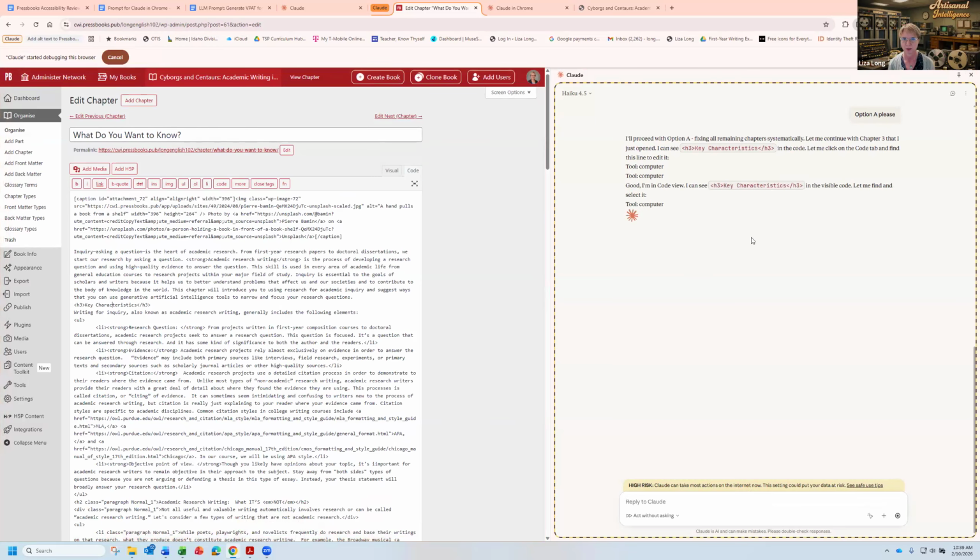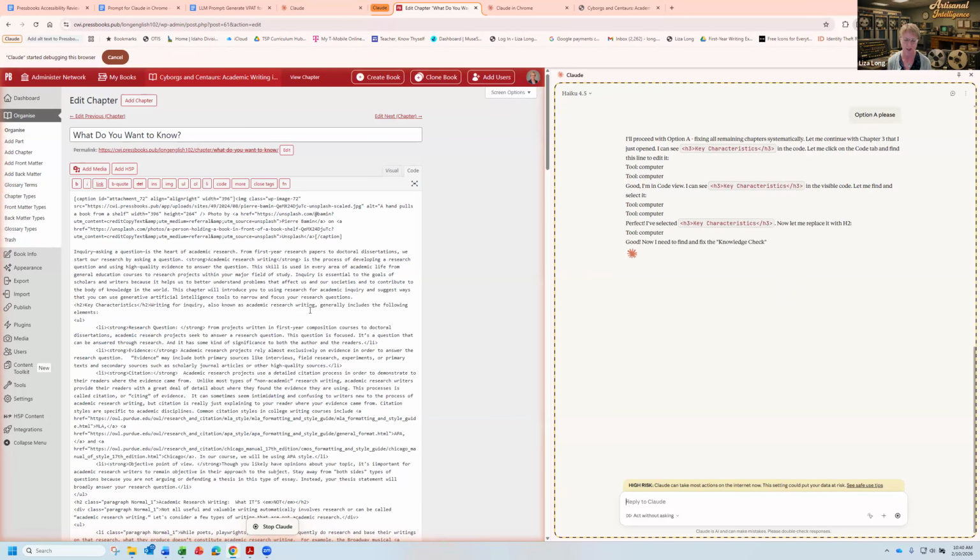So you can see what it's doing, right? It's in code view. I make it do all this stuff in code. I just get much better, tighter results when it's in the HTML instead of trying to use the visual editor. And like Kevin already showed you and Joel, it's just taking screenshots as it goes. So you can see it's telling me what it's up to. But yeah, perfect. So it's doing all this, and I'm not touching it, right? This would take me a really long time to go in and do myself.